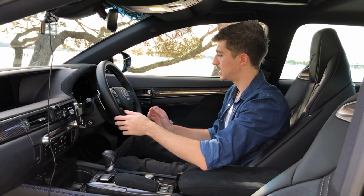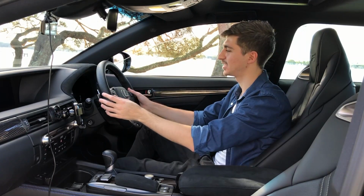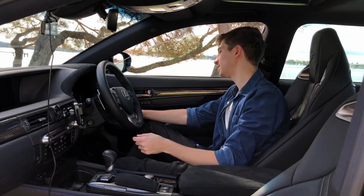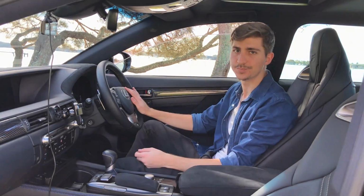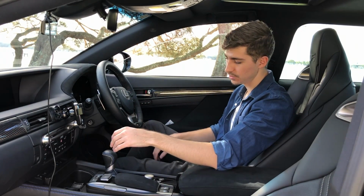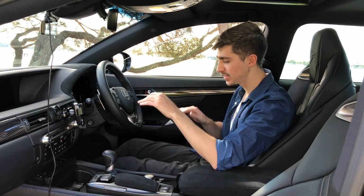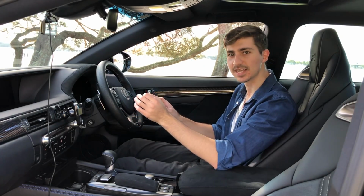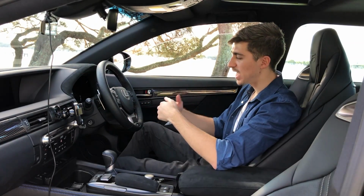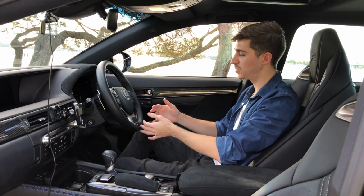Nothing new there. The steering wheel is, I would say, when you're driving it's a bit light, but physically it is a bit thick. So it could do with a little bit of slimming down, although the steering wheel does allow you to heat it up, so on those cold days, I guess if you want to heat up your hands, heat up the steering wheel. When you turn the car on, you'll see the wheel will come forward and the chair will go forward as well, which I love. I think that's an unreal feature, because when you're getting out of your car, or when you turn it off, it'll move itself back, push the chair back, remember your position obviously, and then you can get out with a bit more space.